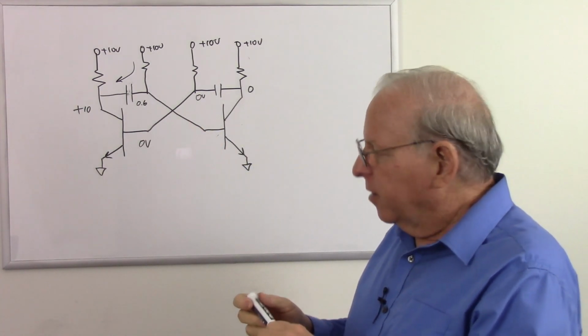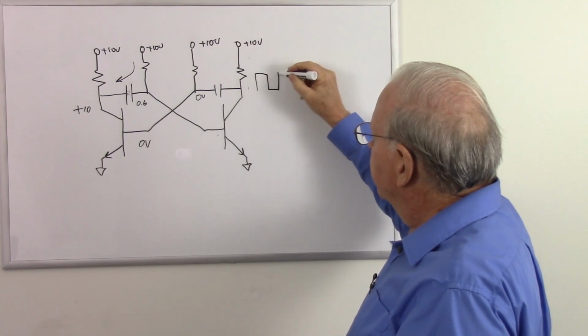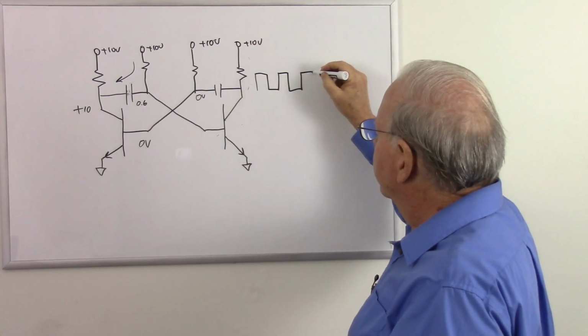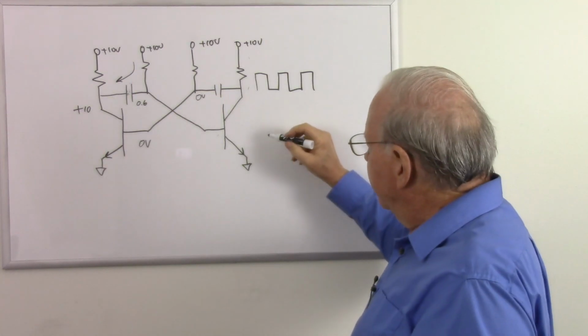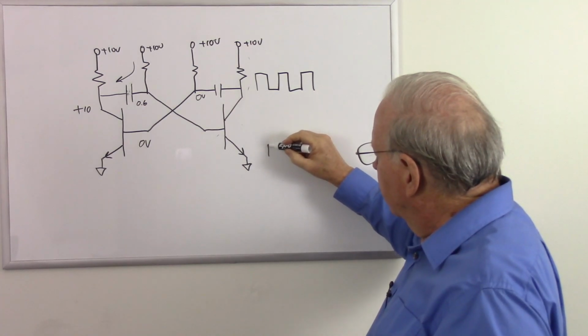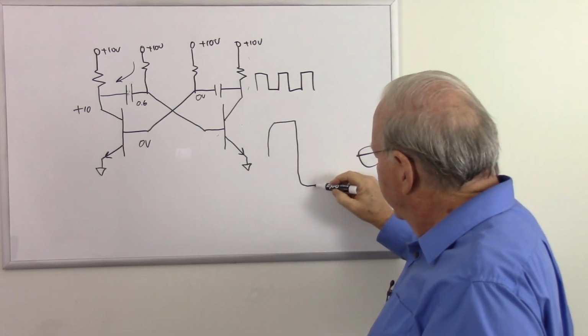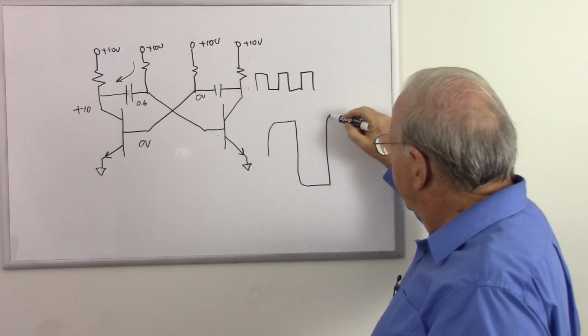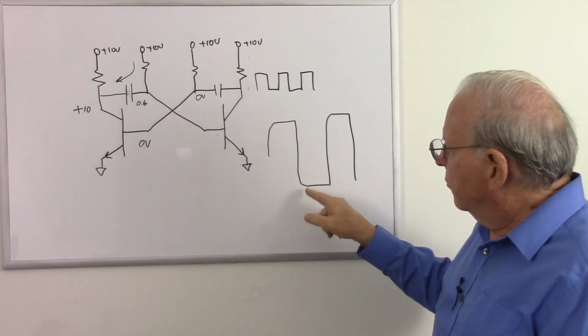And so what's our wave shape going to look like? 10 volts, 0 volts, 10 volts, 0 volts, 10 volts, 0 volts. We're going to get a square wave. There's a little bit of a fudge factor in there because of the time it takes to charge the capacitors. So if we take a close look, it's going to have a slightly rounded leading edge. And so there's our 10 volts and 0 volts.